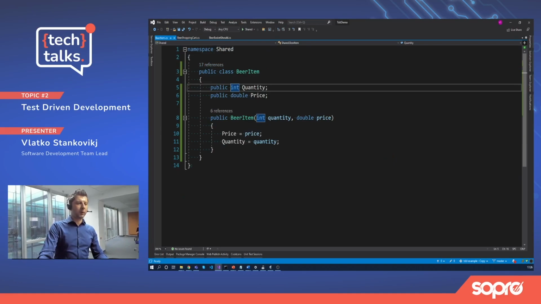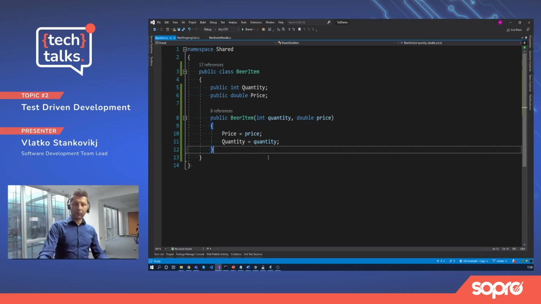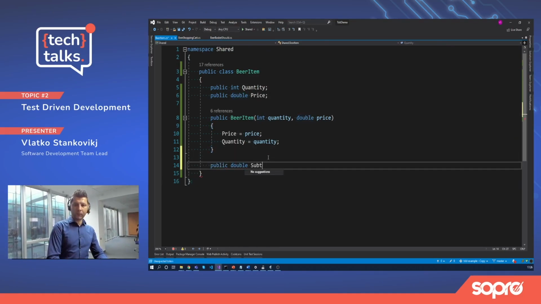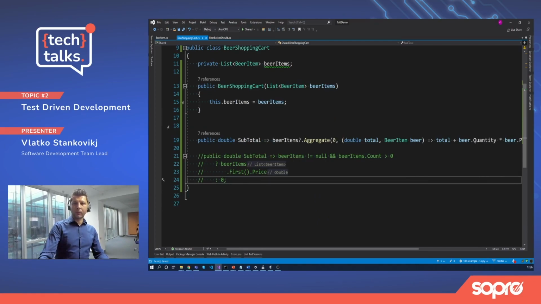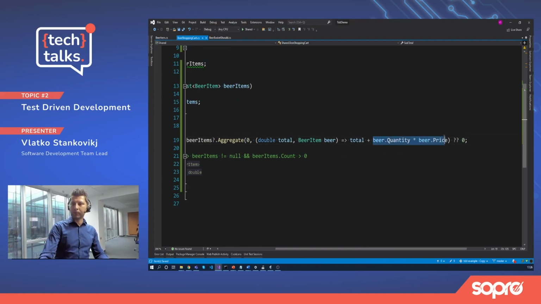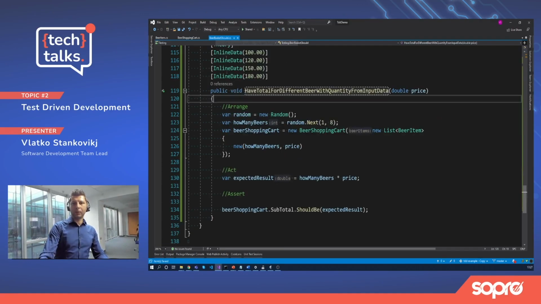So if we want to achieve that, we can do something like subtotal, and let's just return the price multiplied by quantity. So that means we have a public exposed method from the beer item, and let's just tweak this a little bit. Let's run our unit test again.